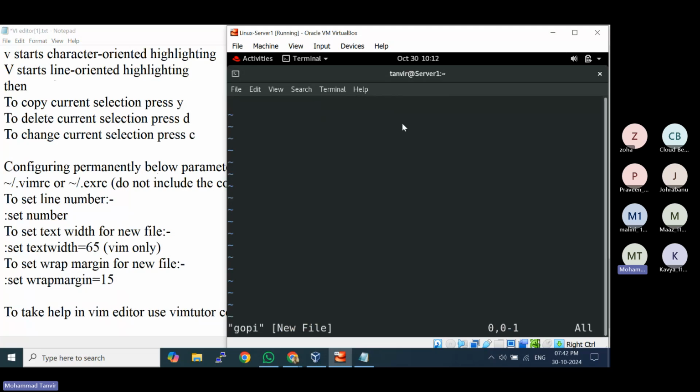Before you start typing, you want to set some margin: colon, set text width. After how many characters should it change the line? I'm saying 40 characters. So first we have to set it in the blank file. Then we have to start typing.